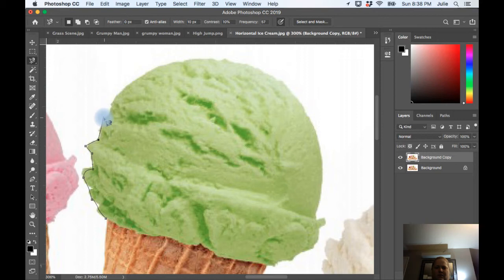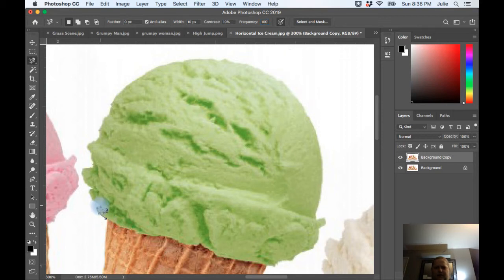So I'm going to deselect, Command D, and I'm going to start over because I don't really like what it's doing there. I'm going to increase the frequency. I'm going to increase the frequency to 100 and see if that helps.